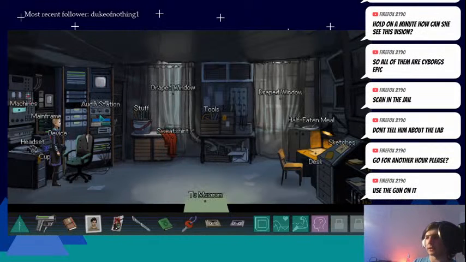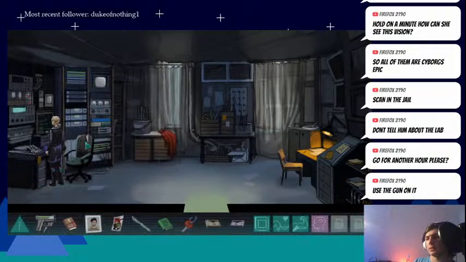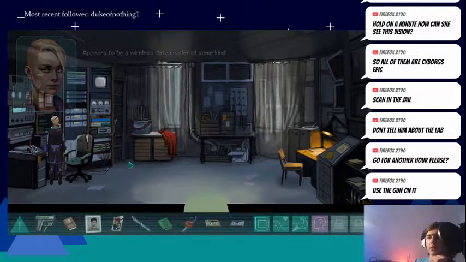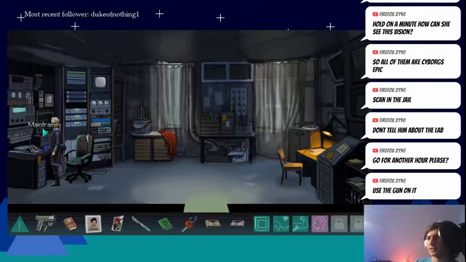Okay, it doesn't seem like anything else. Device. Device. Appears to be a wireless data reader of some kind. Use the gun on it. Sure. I don't want to shoot that. Okay. Wireless data reader. That's strange.